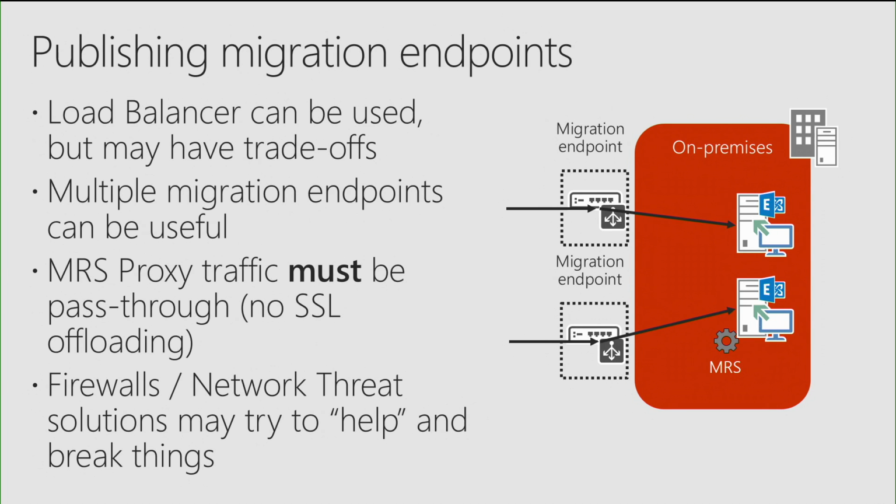And in an ideal world, the edge of the network would be a firewall. You'd have a load balancer on the other side of the firewall, and then you'd have Exchange sitting on the other side of the load balancer. That's the best practice. The more complexity that you add, the more latency you add, the more opportunity for things to try to help, but more frequently actually break that communication process and cause issues.